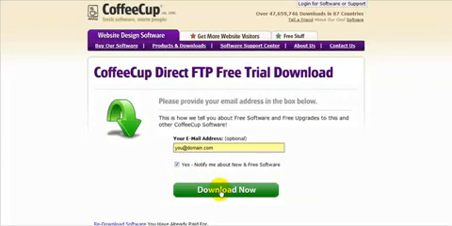I'm not going to download this because I already have a copy of this on my server, but that's all you have to do. Once you download, you'll receive an email, and you'll also get to save this file directly to your server. And then once you do that, you just run the program. It's very self-explanatory, and get that loaded onto your desktop, and then from there we're going to create the FTP account.